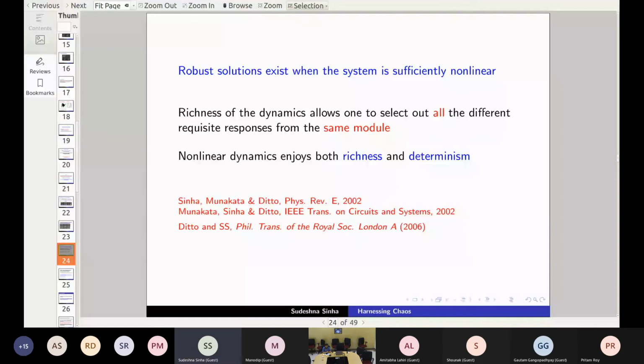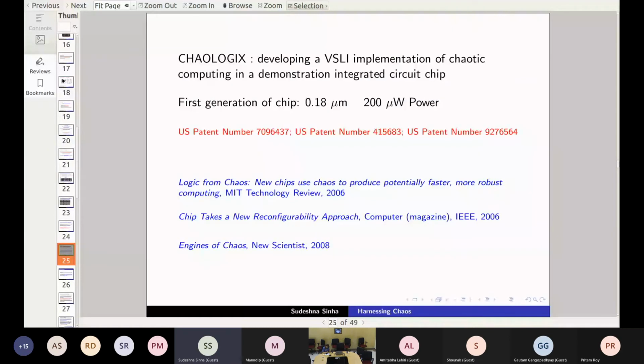Okay. And this is ChaoLogix, which has been developing this implementation over a whole bunch of patents. And it has a chip. I think it's done better now, and it's sold off to another company. I never understand how these companies work. But anyway, this is its current, the last time I looked. And various people seem to think from the engineering side that it has promise. And as I said, never as a theorist did I think I would come in MIT Technology Review because the idea was completely abstract and completely analytically doable. Anyway, so this was the way to think of it.